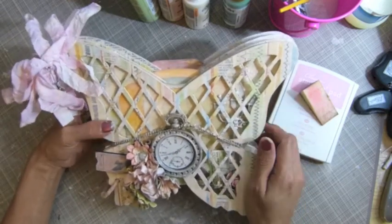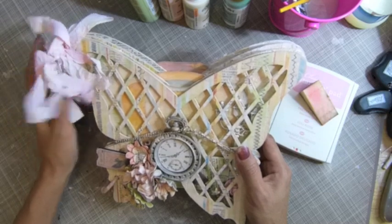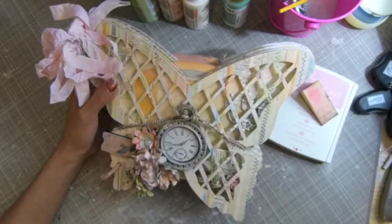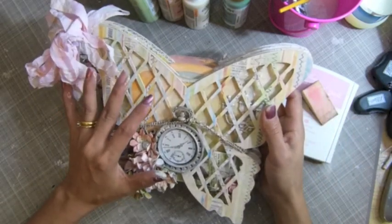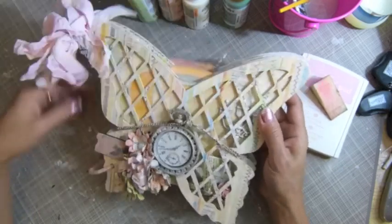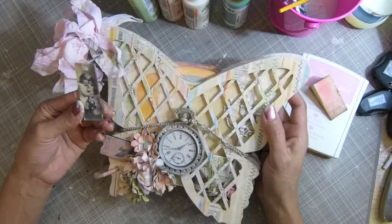Let me show you first. I did crinkling my seam binding and I dyed it. I think this one is the same gang. I'm not sure because I did it a long time ago. I did it and then I stopped, then tried to finish because if I stop too much I will never be able to finish the project. And I tied the seam binding on the ring there. This Tim Holtz acrylic charm here I just made - I have a tutorial on how I made this.